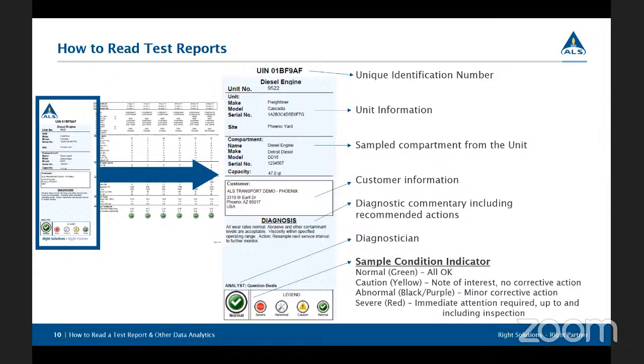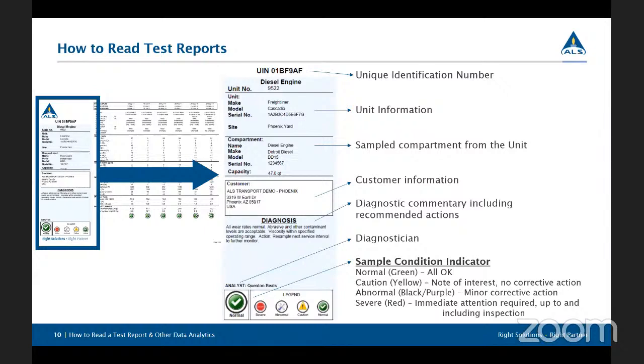It's really beneficial that information gets provided to us, because that really helps the laboratory interpret your results properly, because sometimes we do have specific data tables based on make and models. So for example, here we see a Detroit Diesel DD15. We have a data table based on wear rates for that engine. So if it was just a generic diesel engine and we didn't know, we have to use generic data tables to understand, is this engine wearing at a rate that would be considered normal? But if we know that it's a Detroit Diesel DD15, perhaps we can find something a lot quicker and understand if there's something that isn't correct.